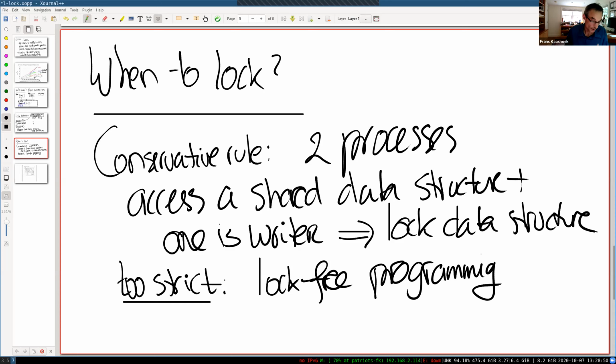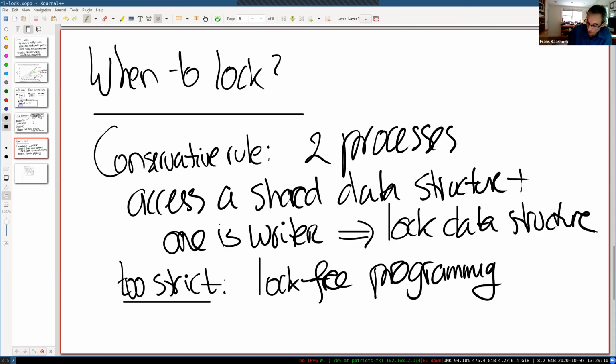But basically for this lecture, and most of the rest of the semester, we're going to be thinking about the case of using locks to control sharing. And that is hard enough. Just using locks is not that straightforward either.